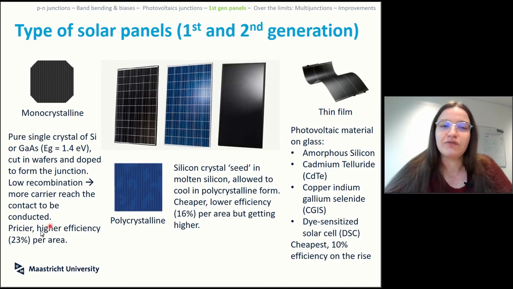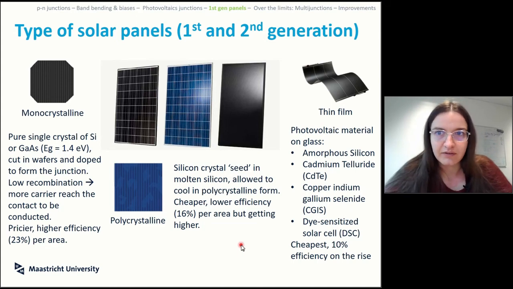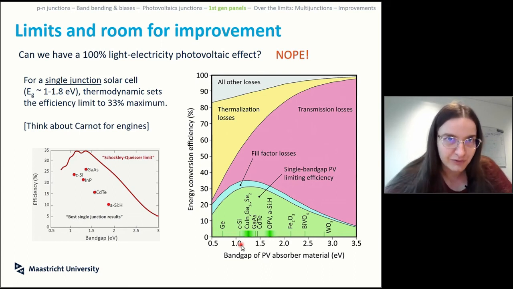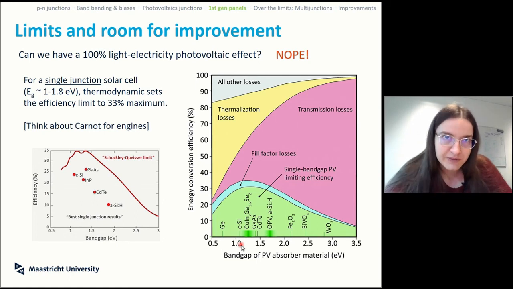Now, we've been talking about efficiency, how much energy you're able to convert. Can you have 100% efficiency of this thing? That would be ideal, but the answer is absolutely not. You cannot have 100% efficient solar cell conversion. It doesn't matter how much effort you put in, you will never convert 100% of the light that you pour inside your material into electricity. This is just not possible.